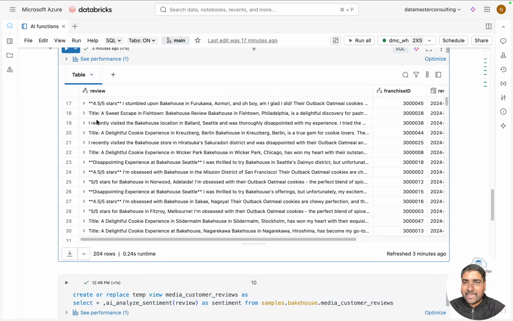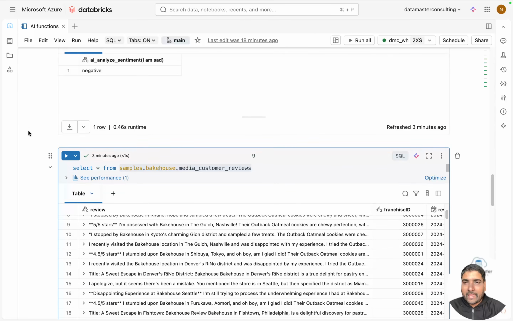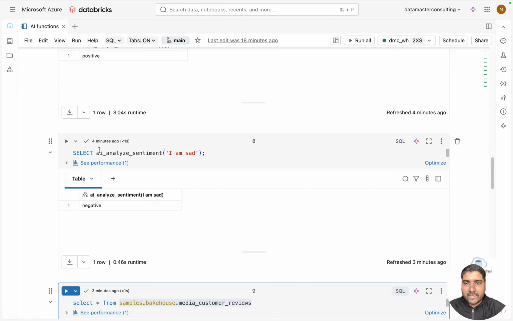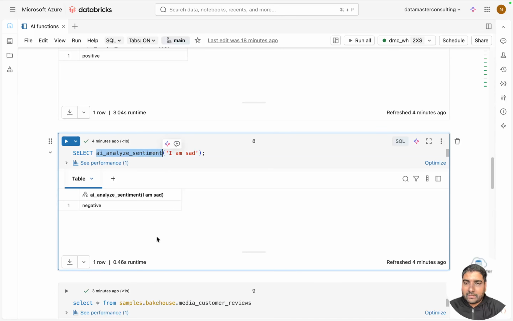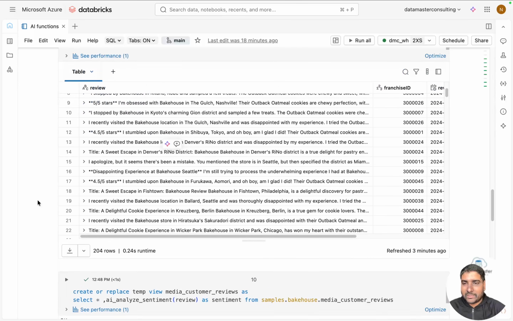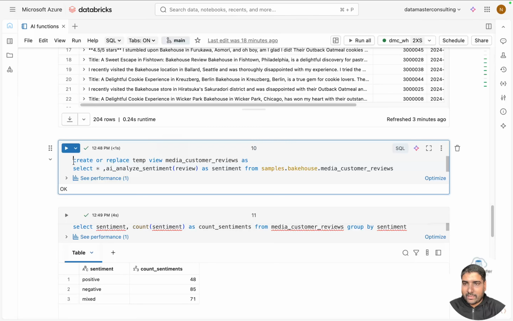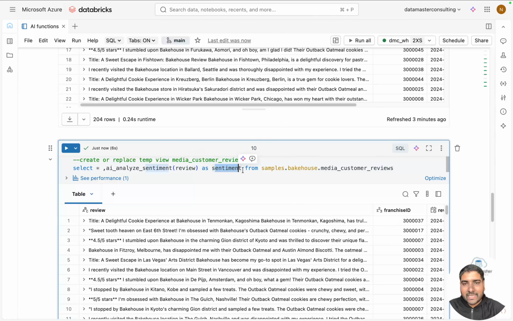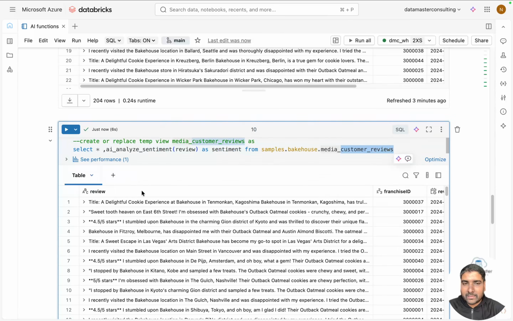Now I'm going to apply the AI analyze sentiment function on this column called review. So let me just scroll down, and okay, I have created a temporary view. I'll just comment it and I'll try to run this. So I've selected star all columns and then a new column called AI analyze sentiment on the review column, and I'm renaming it as sentiment from the same data.